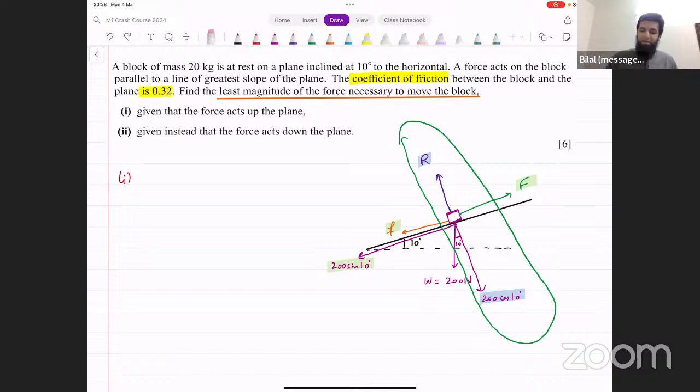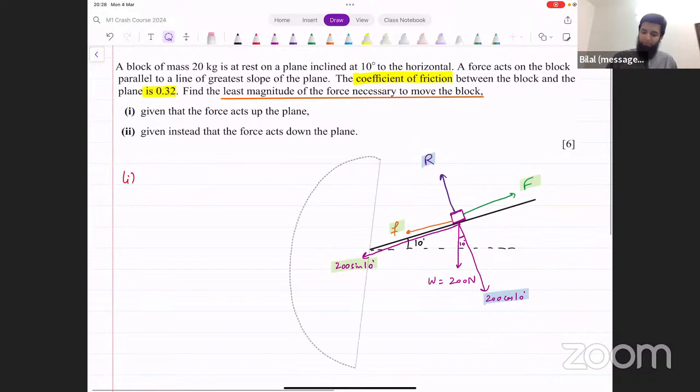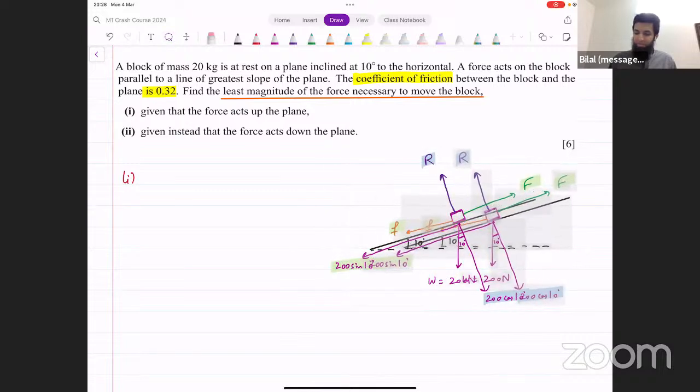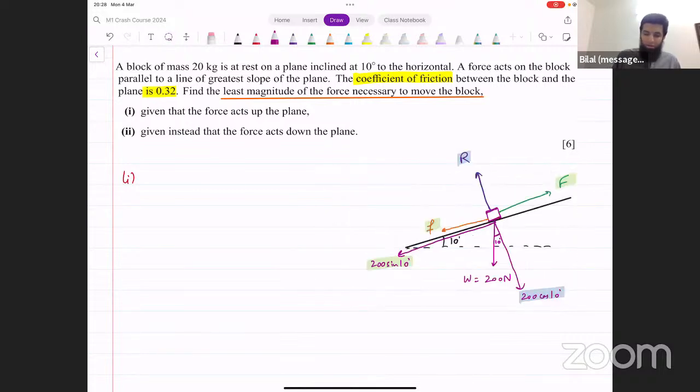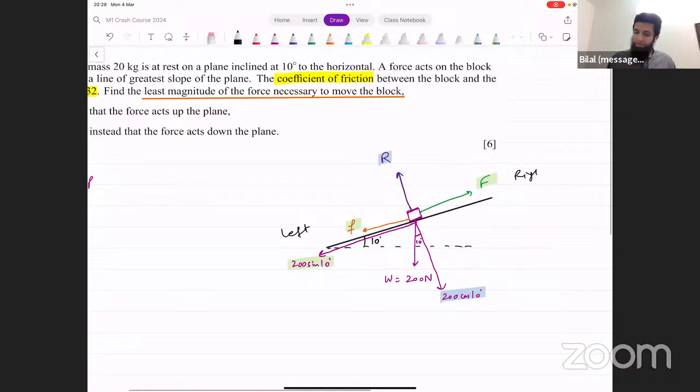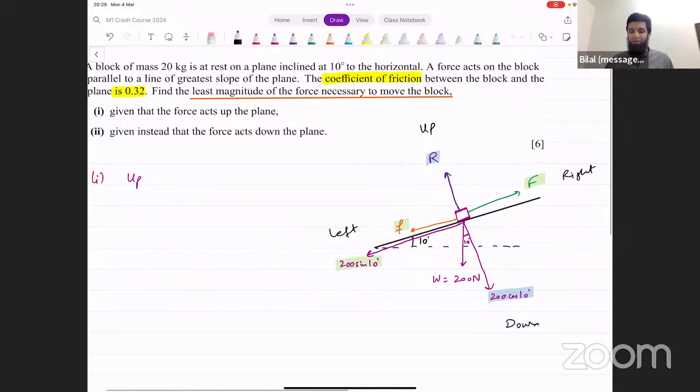Okay, these have to be equal. Okay, so we say these are equal. Upwards force. So according to the surface, remember what we said. How are we going to label left, right, up, down? If you're standing on the surface, the left side is this. The right side is this. This is upwards and this is downwards. Okay, these are the 4 directions that we have.